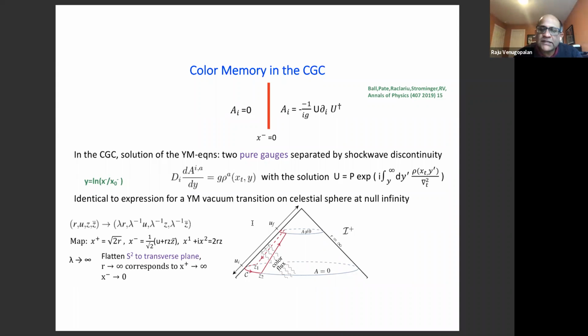So you can ask me this question: all these BMS symmetries are at null infinity, right? What does that have to do with some finite x plus that you're talking about? It's finite time. And the remarkable thing about these solutions is that they're independent of x plus. So you can really move them to x plus equal to infinity in a high energy limit. And so that's equally valid either at finite x plus or at null infinity. So that's the exact correspondence that one has in the two cases.